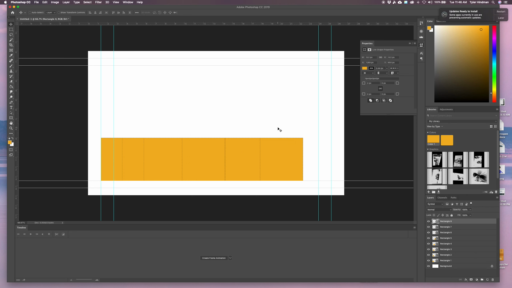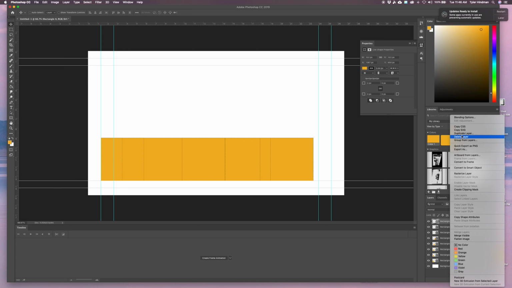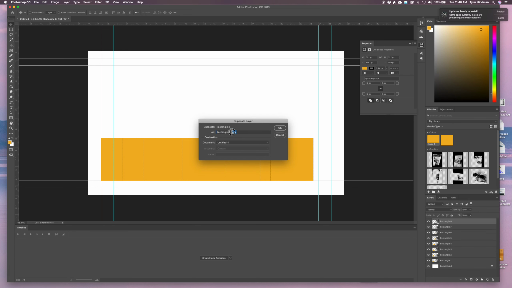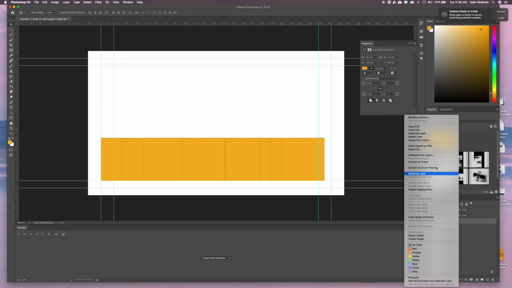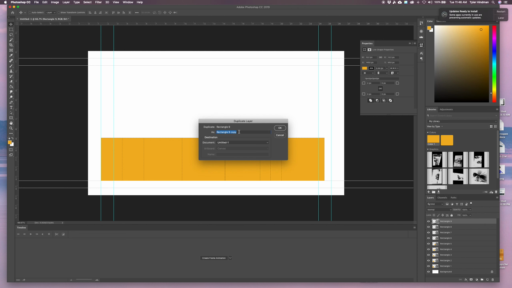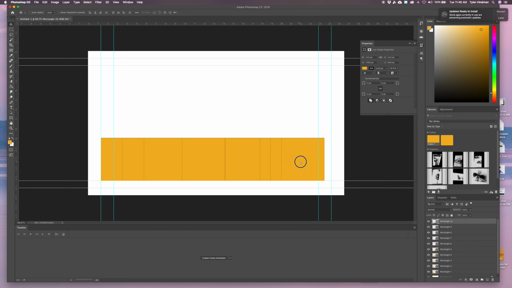Now we're starting the slow down, so this one's not going to move as much. And then 9, going to Duplicate Layer, call that 9, right? And again, move that over just a little bit because we're slowing at this point, right? Slow in, slow out. And again, I'm going to call that Rectangle 10 and then move it over just a little. So now we have our 10 rectangles.